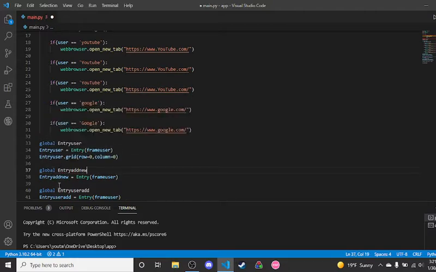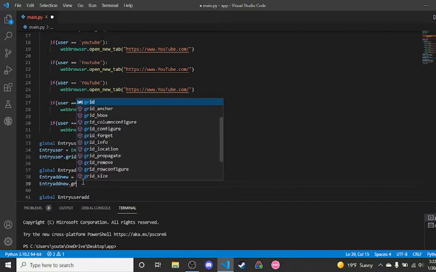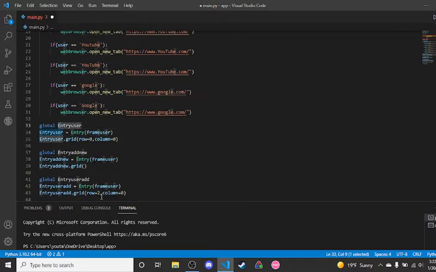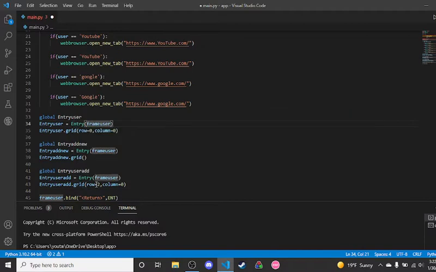Actually, we do not need a global because we don't have to change it, but we still need a global. Now we're going to do this dot grid. Of course we're also going to need to have a label too.